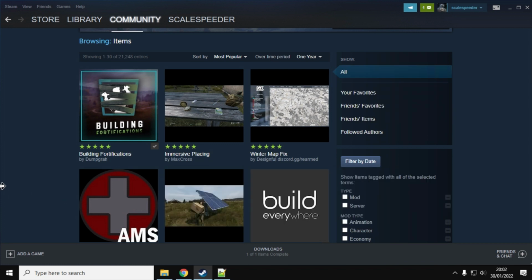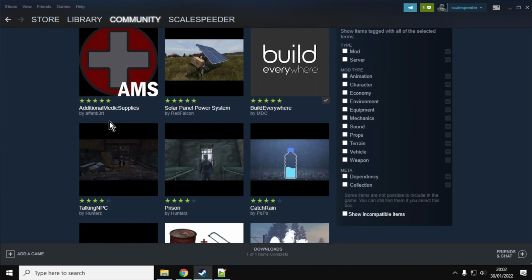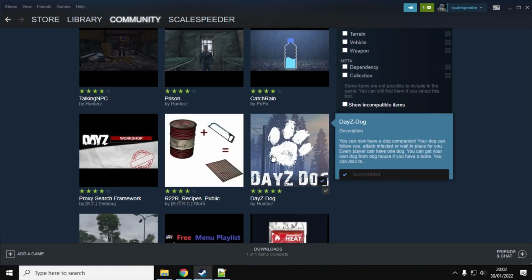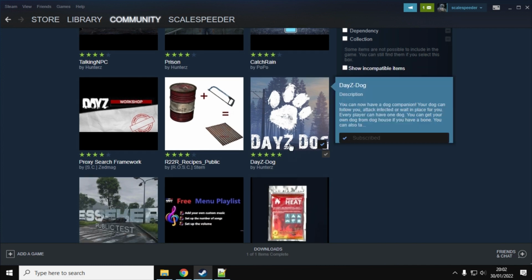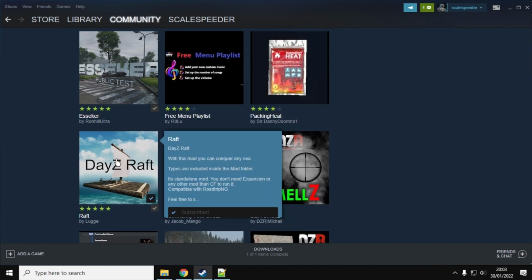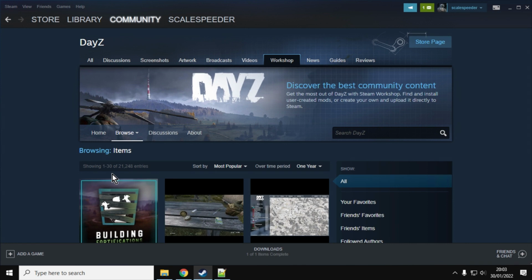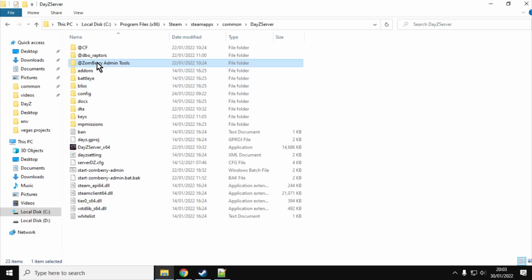And then when players come to your server, they have to have subscribed to these, but the DayZ launcher can do it all automatically for you. And that means you can have other stuff like the Dump Grass Building Fortifications mod, where you can put planks across windows, which is really cool. Recipe DayZ Dog, one of my favourite mods. You can have a doggy going around with you. Different maps like Essica, DayZ Raft, which is pretty cool as well. And when you've subscribed to those, they get downloaded to the local version of DayZ on your PC. And then when you want to run a server, you copy them over to the server files like this.